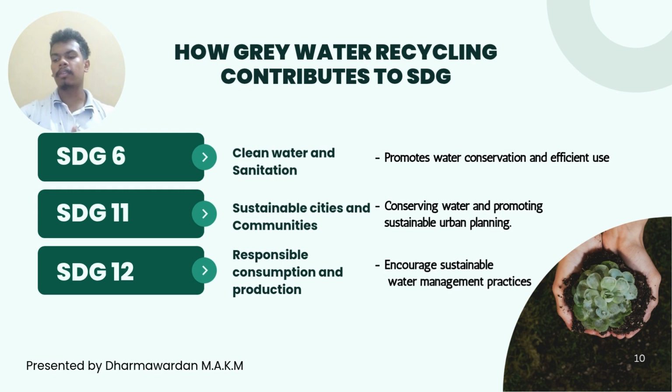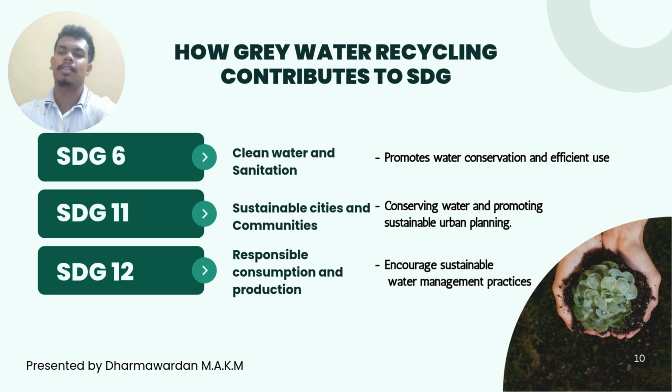SDG 12. Greywater recycling also advances SDG 12, which is about ensuring sustainable consumption and production. Every day, households and businesses use large amounts of potable water for non-drinking purposes like flushing, cleaning, and irrigation. With this system, we can reduce potable water use by 30 to 50%, so we can ensure that our clean water resources will be used more responsibly and considerately.